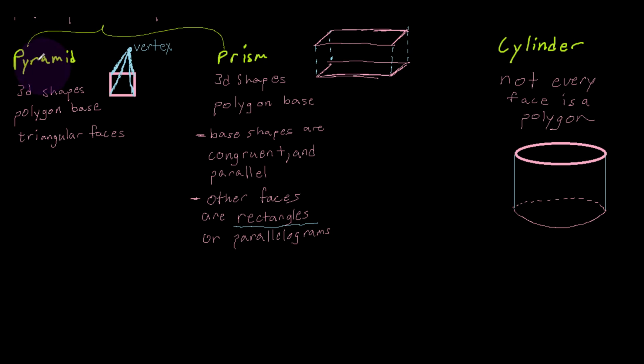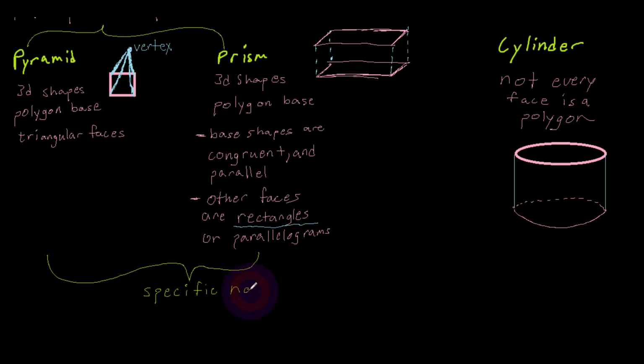So pyramids and prisms, these are general names. Let's create a bracket. This one's going to be for pyramids and prisms. Pyramids and prisms can have more specific names, and those specific names are named based off of their base shape. So let's rewrite that word pyramid. And let's rewrite that word prism. And then over off to the side here, I'm going to choose 3 different names that we can look at.